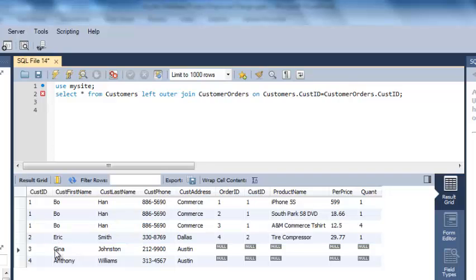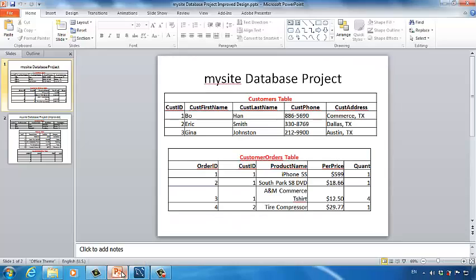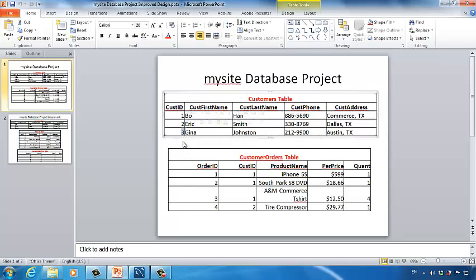For instance, Gina Johnston's information, Anthony Williams' information. If you look at the PowerPoint, Gina's cust ID equals 3. But if you analyze the orders table, there's no cust ID equals 3. That means Gina Johnston or Anthony Williams didn't place any order.